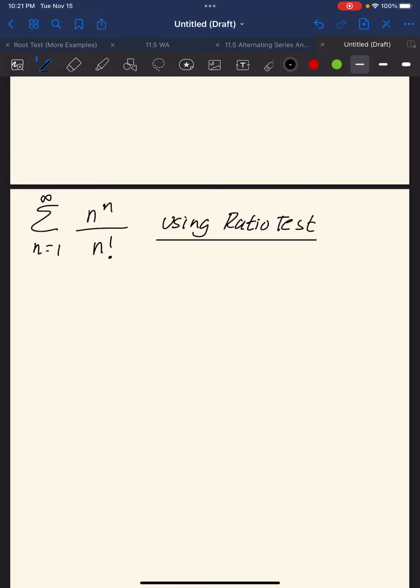so I just wanted to have a video of step by step, because this was on the ratio test examples that I posted, but I didn't really go step by step and show all the steps. I kind of just simplified stuff without an explanation, so I'm just gonna go over that here.